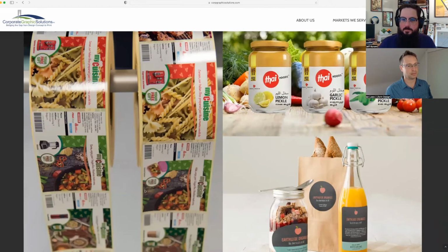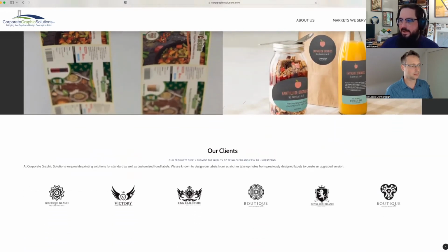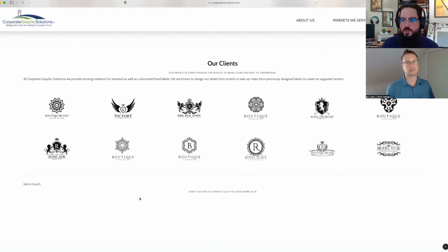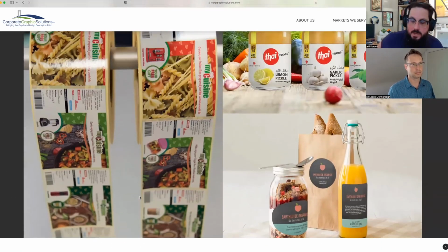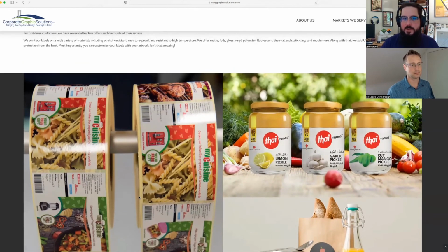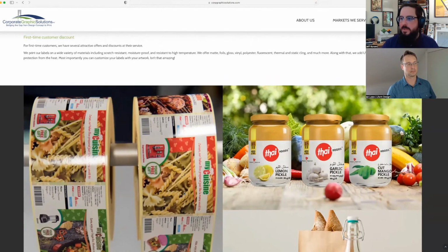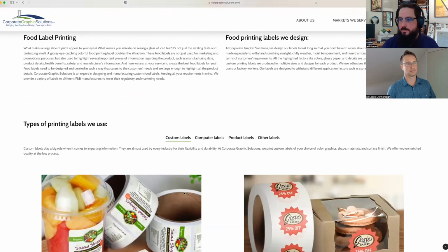We actually have some food labels here. This is nice. So that's the thing. If you have the ability to have good photos of your products, even if you're a service-driven company, if you have good photos taken of the people that work at your company, those can live for a very long time. These days, people can sniff out stock photos pretty quickly. Stock photos tend to have that blandness, that very neutral tone to them visually, because they're trying to appeal to as many people as possible.